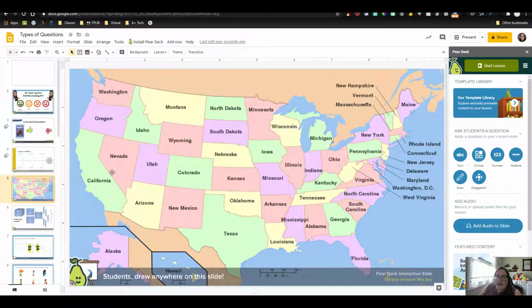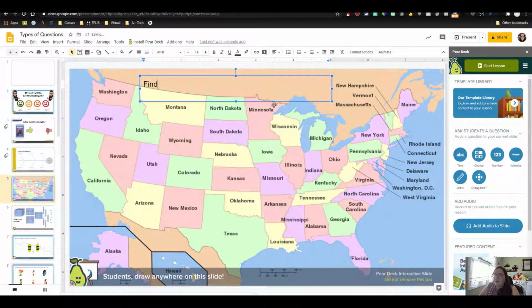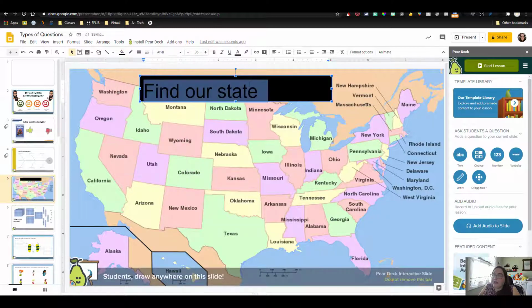Now I'm going to have to tell the students what I want them to draw. So I just need to add a text box. Find our state. And then I'm going to increase the size of it, and probably fill in the box as well.